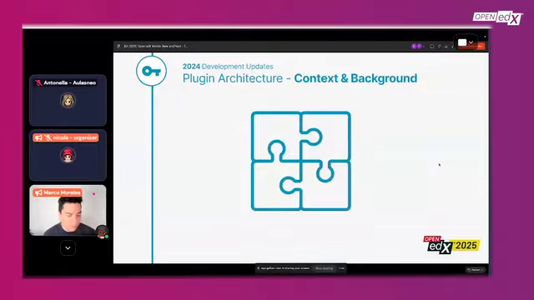I'm a mobile team lead at Raccoon Gang, and let's discuss plugin architecture. The year 2024 has been highly productive for the OpenEdX mobile application with numerous new features, integrations, and improvements added. With the development of the project, a need arose to add new functionality to the mobile application to meet specific requirements of different organizations.